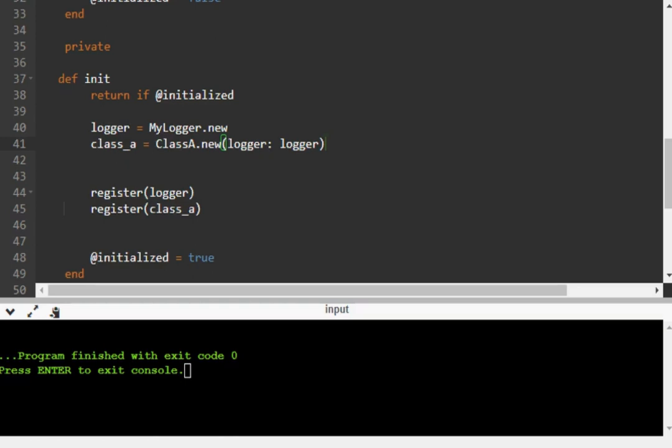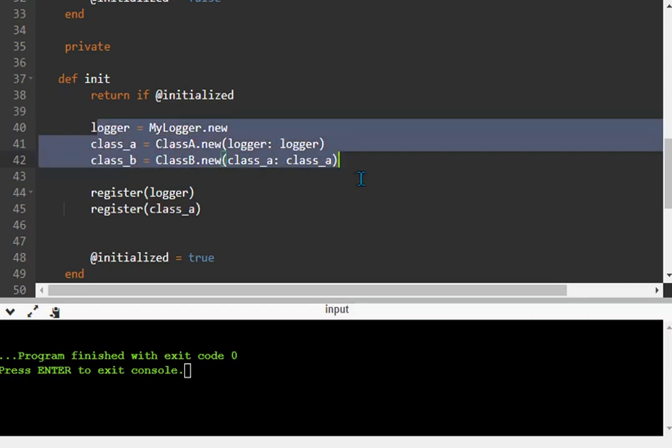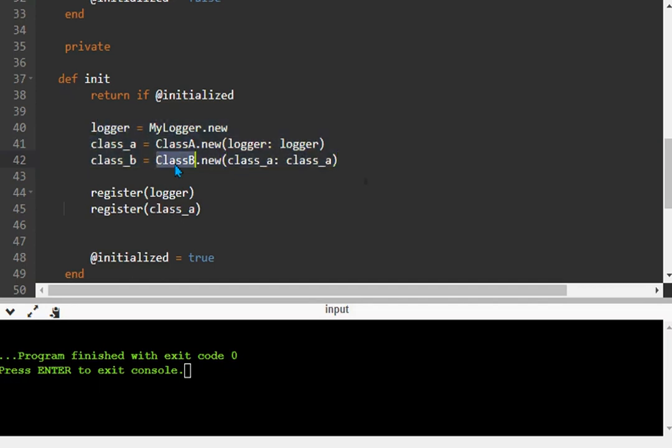So let's continue with my class B. You remember the class B needs to have the class A injected. Okay, I just create it here. Then, like I said, you see here, it's an implementation like a builder. If you want to have the class B, they know that they have to create the class A, they know that they have to create the logger. At some point, it's like the facade. The facade is the frontier.